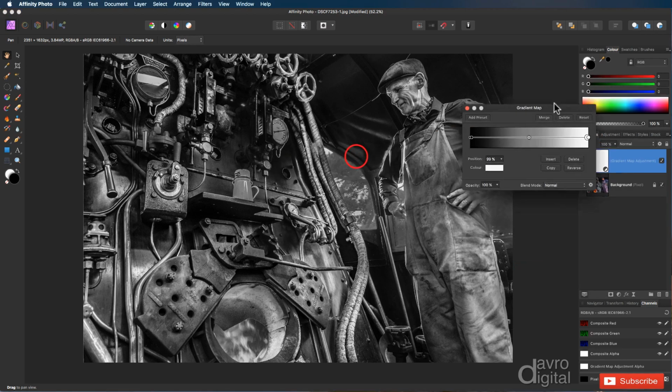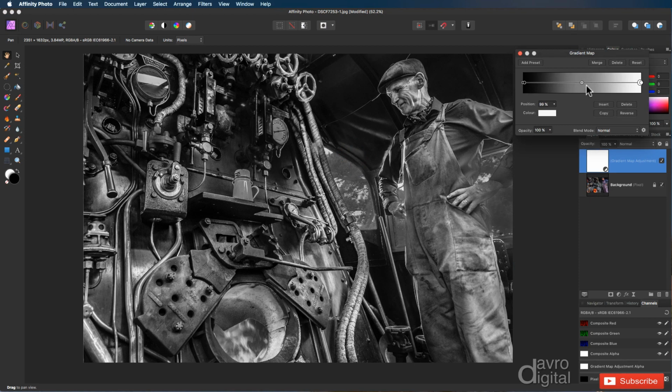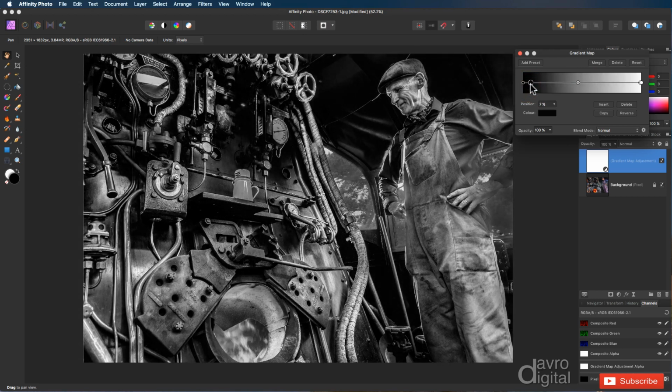Coming over to the layer, let's move this up out of the way. Okay, having a look around, let's just make it a little bit brighter, perhaps introduce some of the darker pixels in. I'm just going to bring that in a touch as well. And yeah, into that position there, that could be a really good black and white.